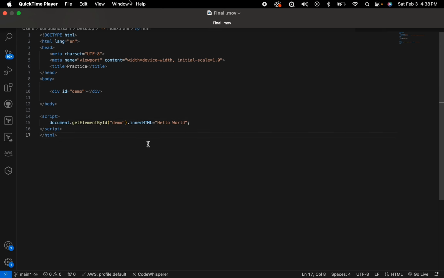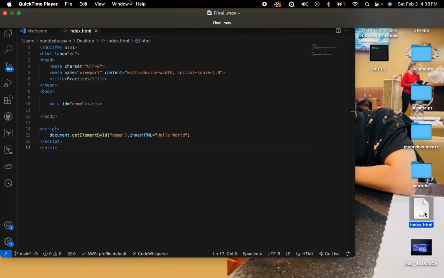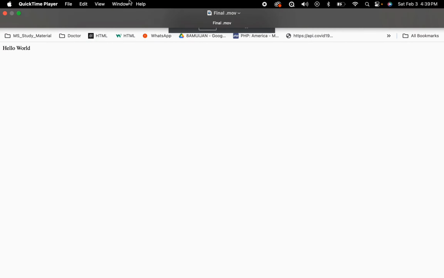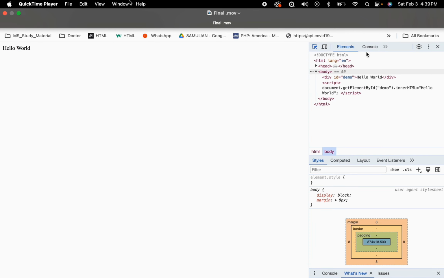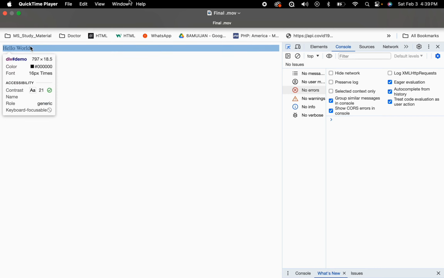Now I'm going to check my browser and see whether it is printed in the browser or not. So let's check my browser. Yeah, you can see the division, and now hello world is attached to it, so the JavaScript file is working and it is attached with the HTML file. Now let me show the dynamic nature of JavaScript.